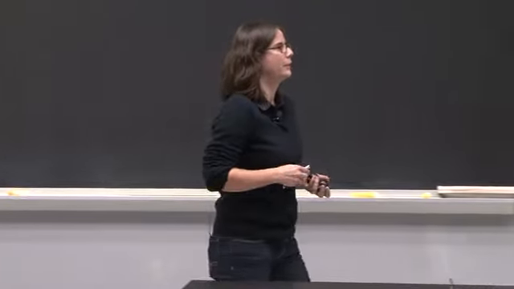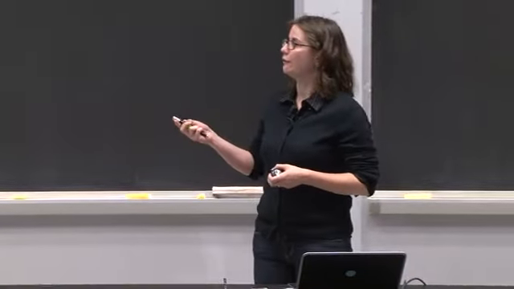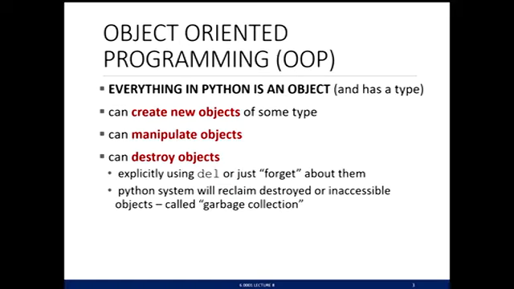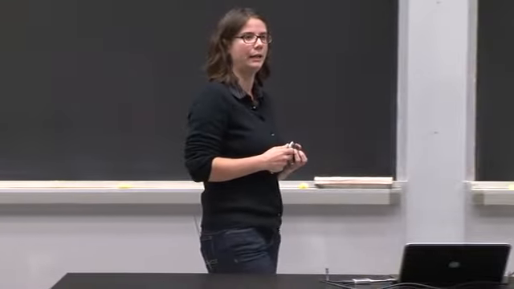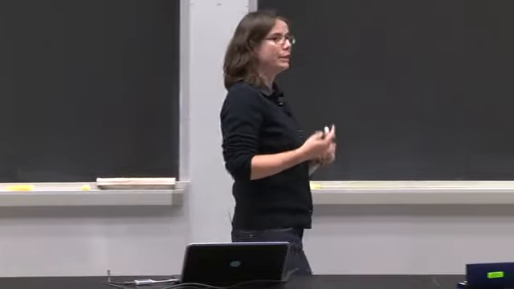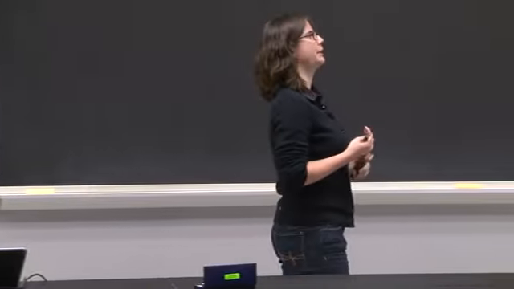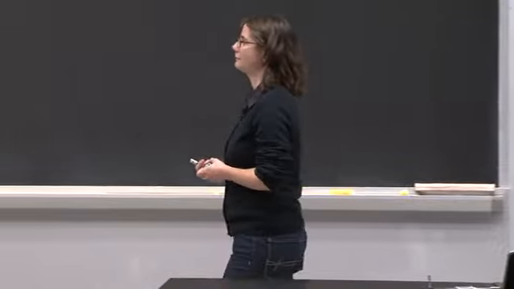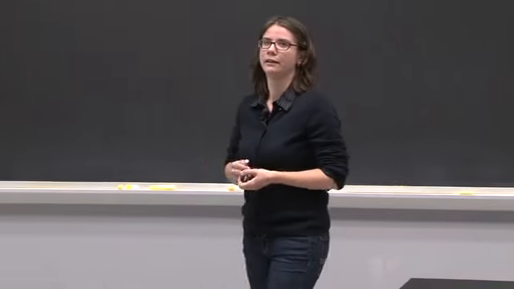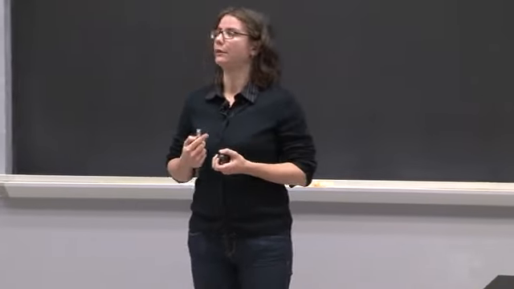So what are the kinds of things we can do with objects? Well, once you have a type, you can create a new object that is of some type. And you can create as many objects as you'd like of that particular type, right? An integer 5, an integer 7, those all work in a program. Once you've created these new objects, you can manipulate them. So for a list, for example, you can append an item to the end of the list. You can delete an item, remove it, concatenate two lists together.